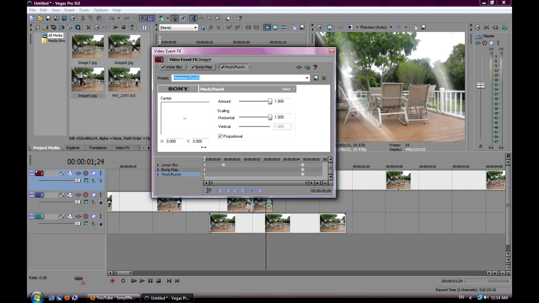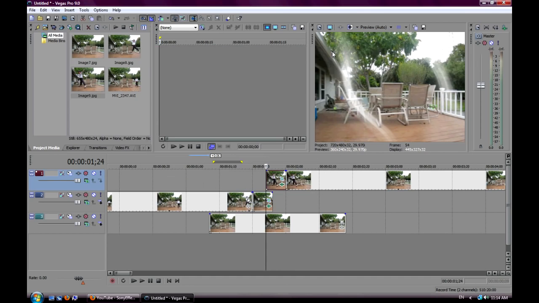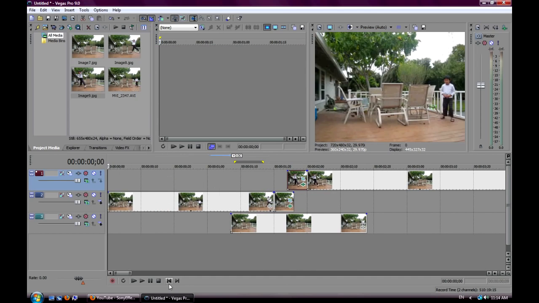Okay, ignore my printer's printing something, so it might make some noises, but anyways, it'll look sort of like that. It's pretty cool. Once you got that, press X, and then when you go and watch it from the beginning, it looks like that. It's just a really cool teleporting effect, and I really enjoy it.